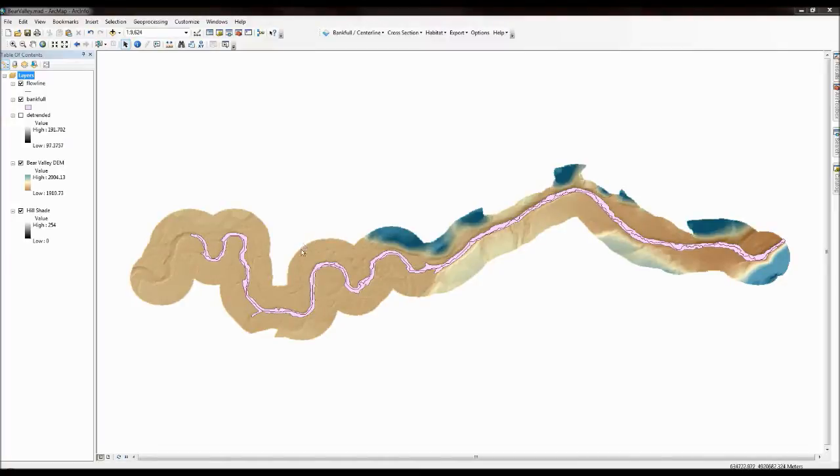So I'm using here the Bear Valley Creek data set, the tutorial data for the River Bathymetry Toolkit, and I've already run the detrending tool, which has output a banks polygon and a flow accumulation line. You don't actually have to use these two inputs. You can generate your own bankfull polygon or banks polygon using the bankfull slider. So you can raise or lower the water level and create a banks polygon of any stage that you want, and then use the centerline tool to find the centerline of that stage.